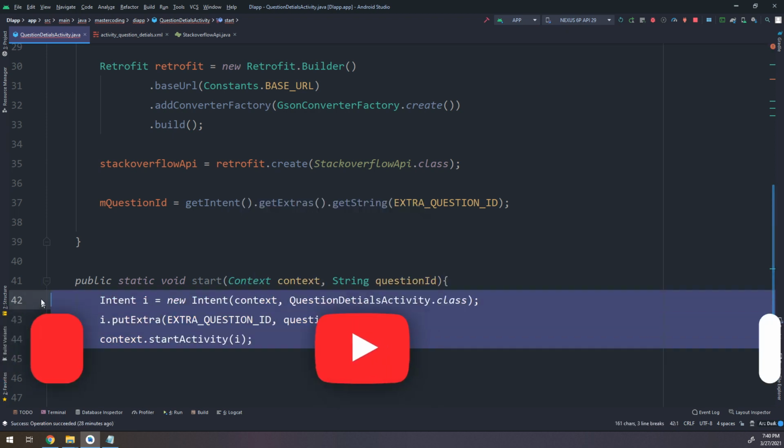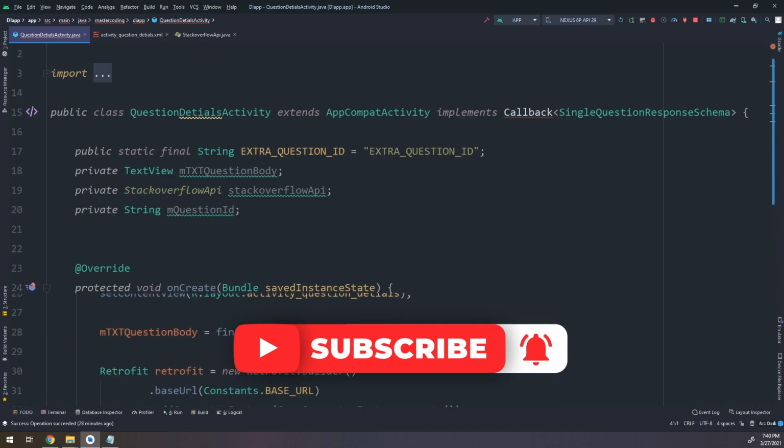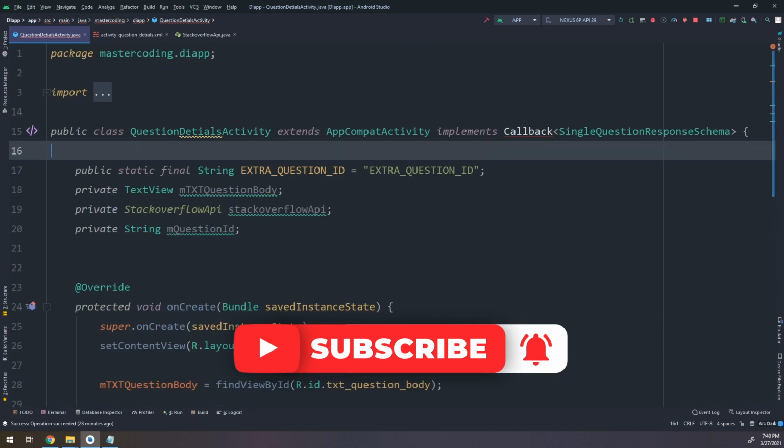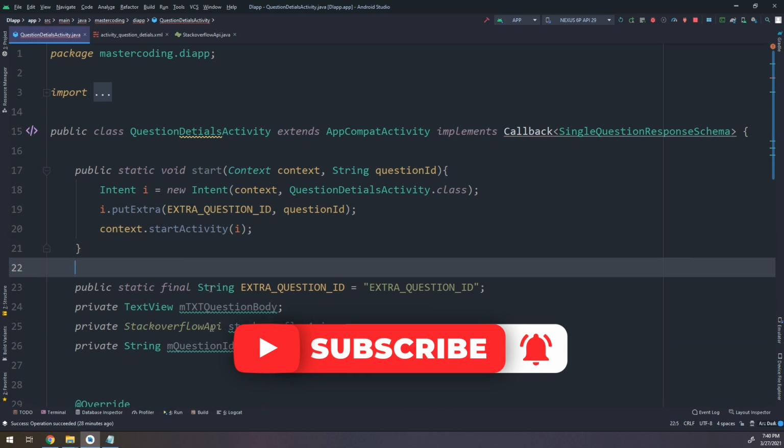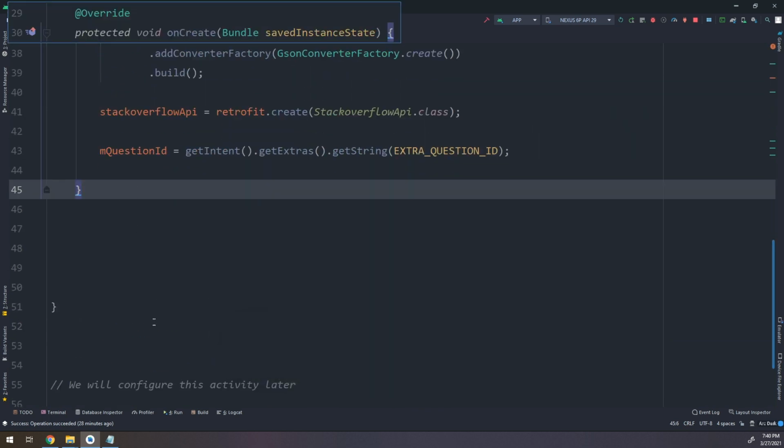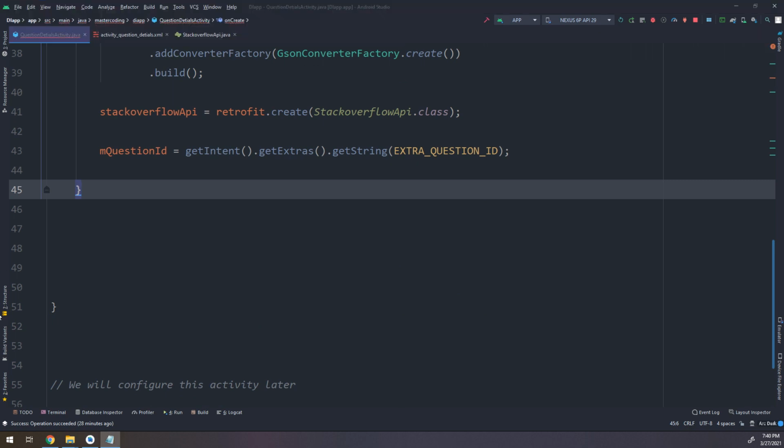Okay, I will cut this method to above here, and we will continue making our class and activity.